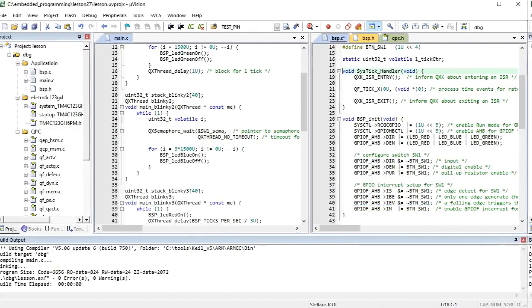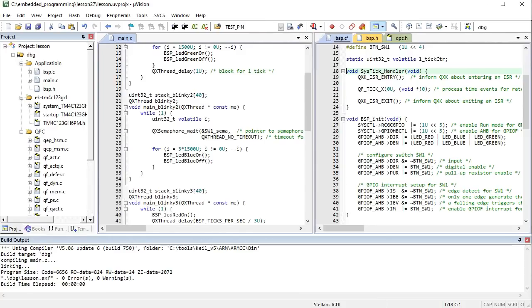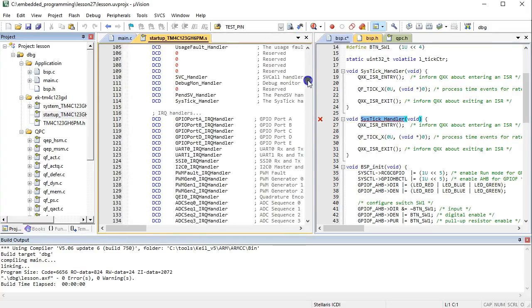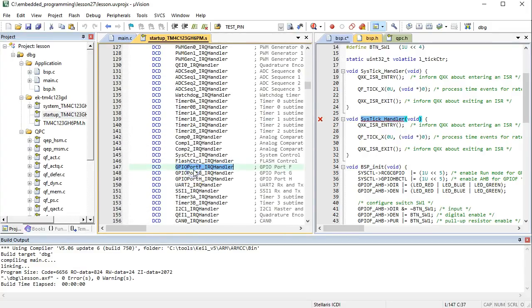Now you are finally ready to write the GPIO interrupt handler for the SW1 switch. This would be your first ISR unrelated to the clock tick, because so far you've been only reusing the SysTick interrupt introduced already back in lesson 16. But actually, let's begin with copying and pasting SysTick as your starting point. The first thing you need to change is the name, which you can look up in the startup code inside the interrupt vector table.